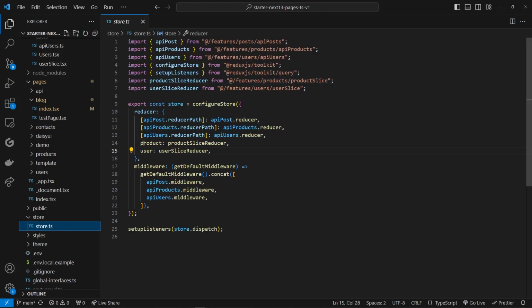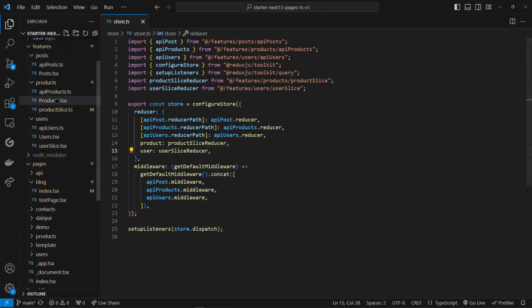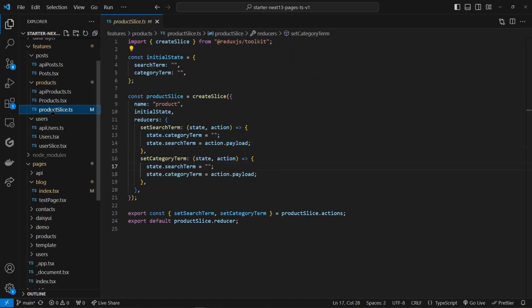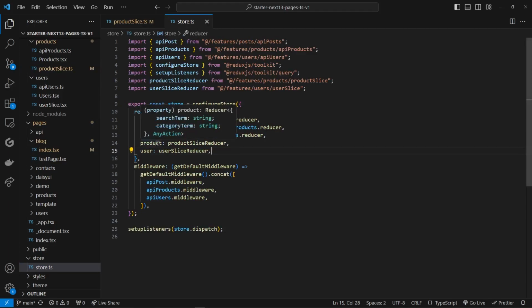And in here, just like we named it here, these two have to match. For example, let me see here. See, name product, this needs to match this one right here, this word. So this reducer, product slice reducer, equal to product right here. And when we're bringing slices from the reducer, we don't need to add anything to the middleware. A middleware is only necessary for the createApi Redux function. So this is the only little addition to the store file to make the products reducer work.